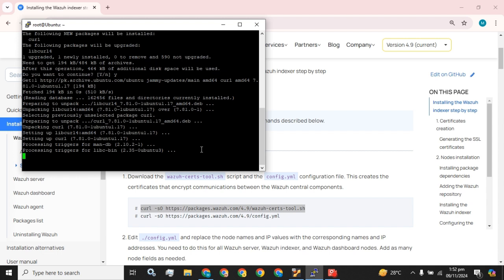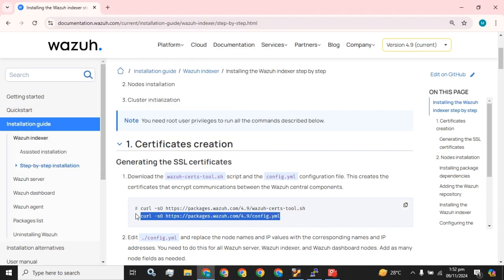We had this curl package missing in our OS, so we have installed it first. Now run that command and it is successful.